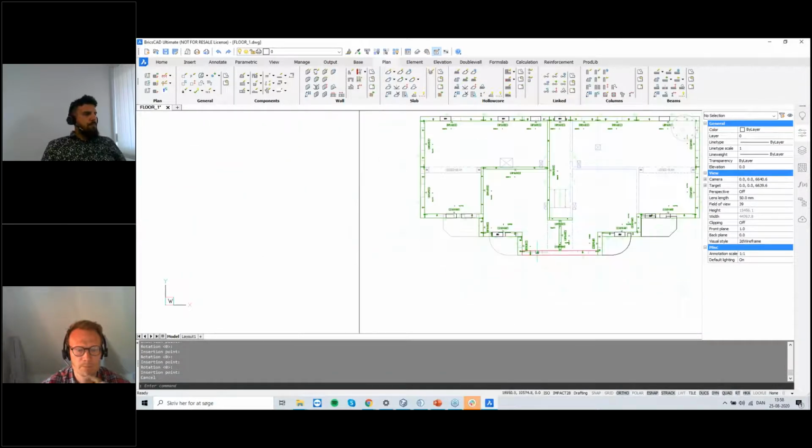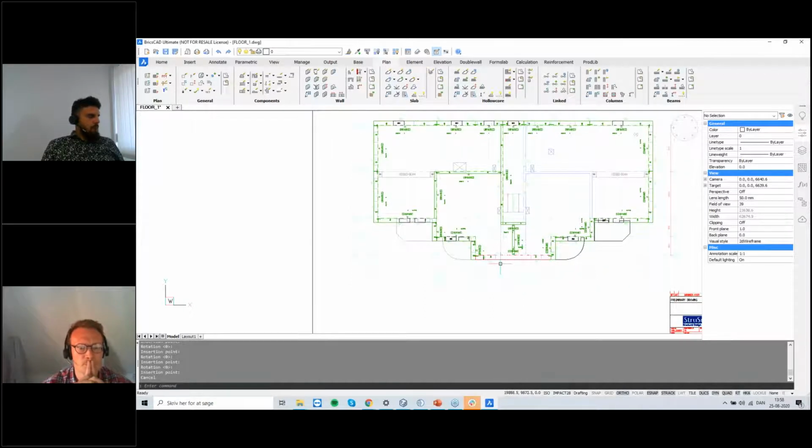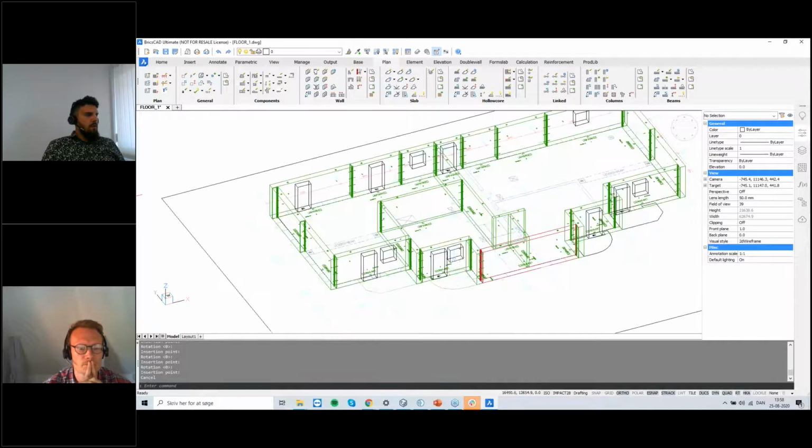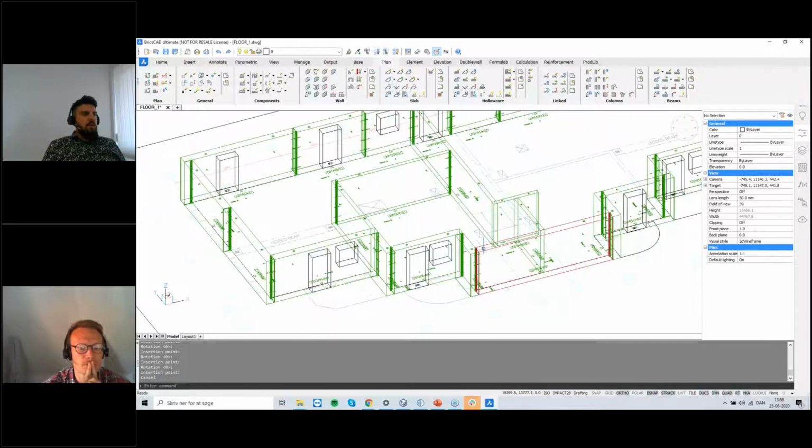So, as you will see now, I have my windows and my doors, but they are black. They are not connected to the assembly. You see my assemblies are basically green, which means they are producible. I can produce them in my factory. Red means that according to the settings that I have in my database, I cannot produce them in the factory. It means this sandwich wall is too big for me.